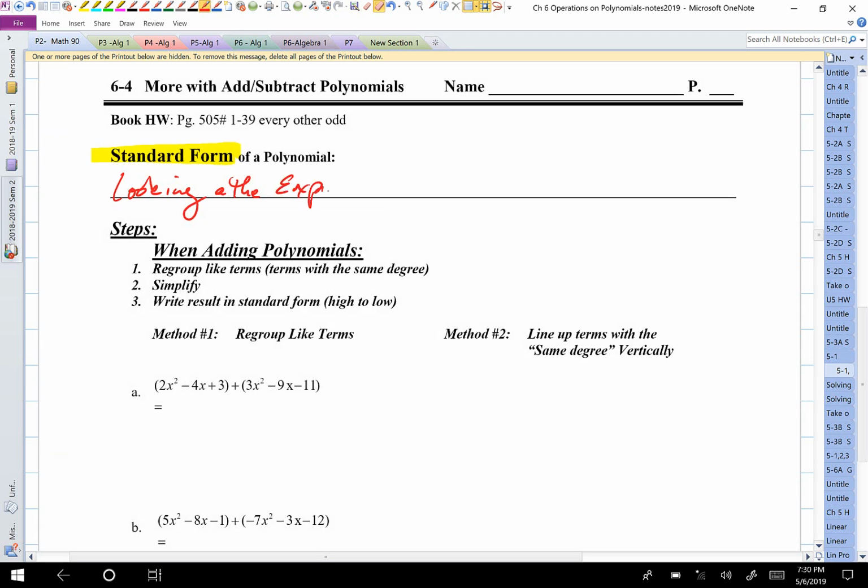Looking at the exponents. Order the terms from high to low. So order the terms, I'm talking about the monomials here. I can say terms are monomials, from high to low. Let's put that in quotes, high to low.